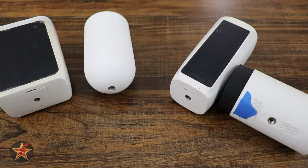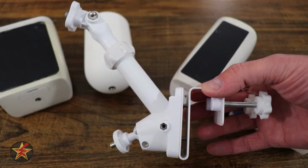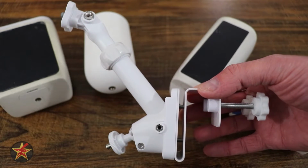However, that requires drilling. What if you didn't want to drill? What if you wanted to place a camera somewhere else? Somewhere like a gutter. That's where this 2-in-1 universal gutter mount can help you out. I'm Wonder001. Let's get into it.